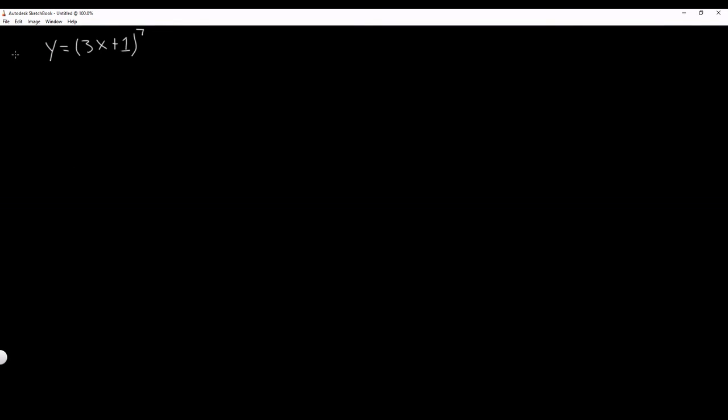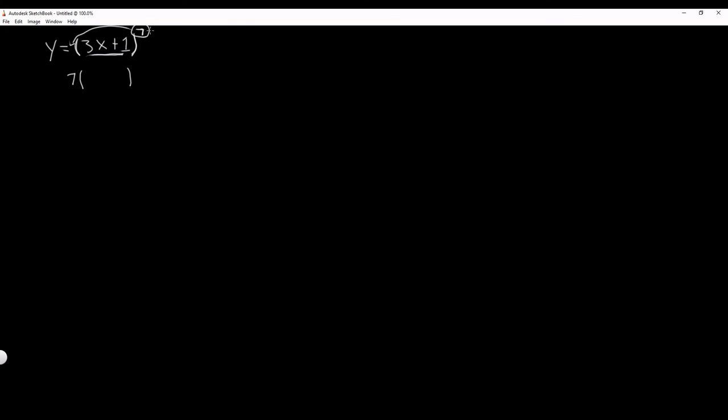So this is another good example of needing to use the chain rule to find the derivative. We have an inside function nested inside a larger outer function, and the inside is something other than just x. It's 3x plus 1. So we're going to go about it by taking the derivative of the outside function. Using the chain rule, we'll bring down the brackets. We're going to take 7 and move it out to the front.